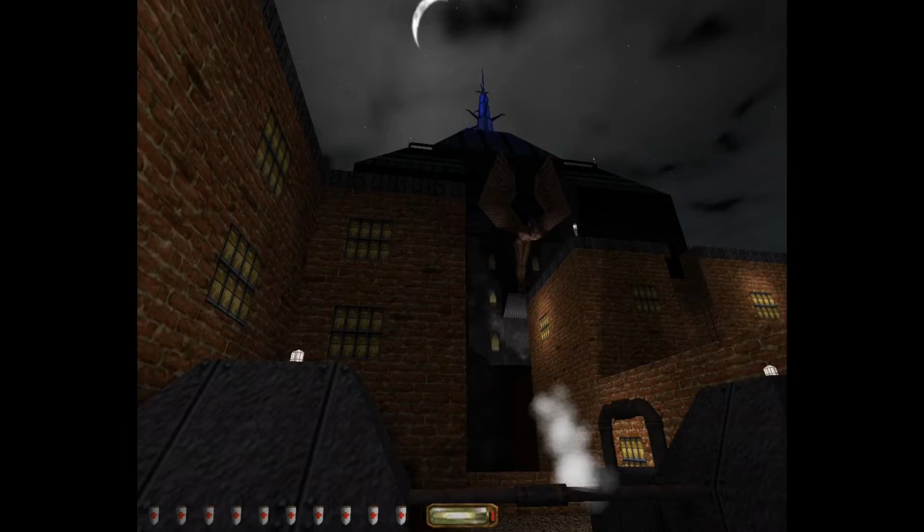We're going to continue the walkthrough of Thief: The Middle Age, Life of the Party, Part 2, the Mechanist Tower Angel Watch. As usual, this is played on Expert.